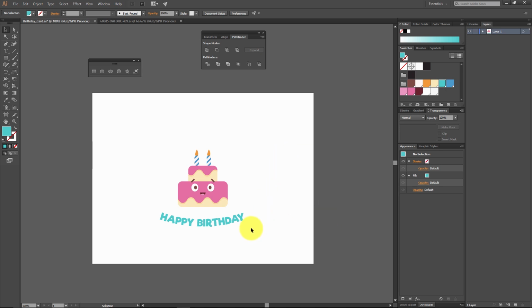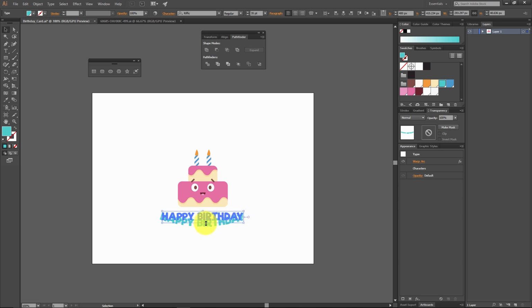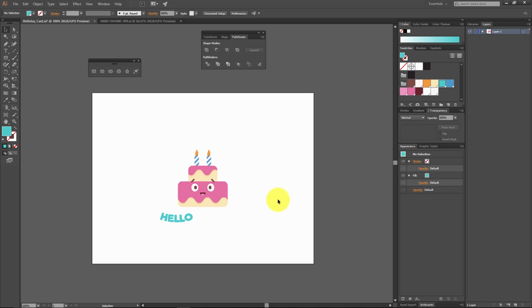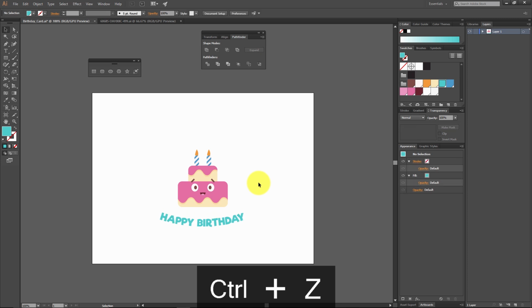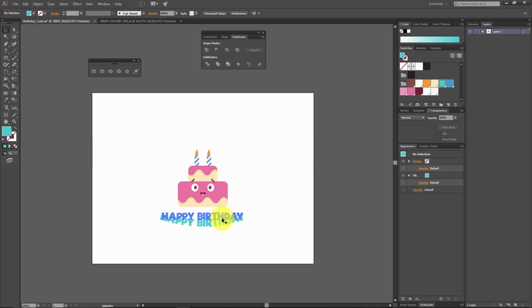And the same as the zigzag line that we did, if we click here on the happy birthday text, you can change the text. You can, I don't know, put hello or something different, and it will bend just like we did. I'm gonna undo this because I actually want to type happy birthday, but this is just so that you see that this is great because you can still change the text.